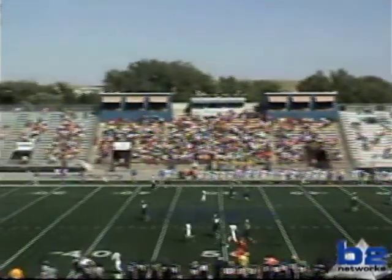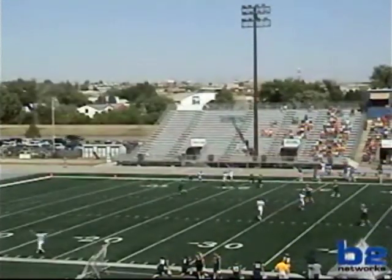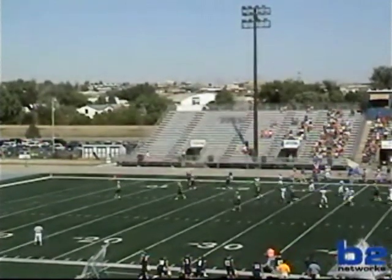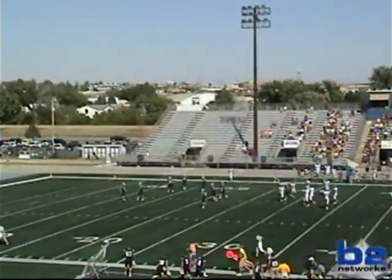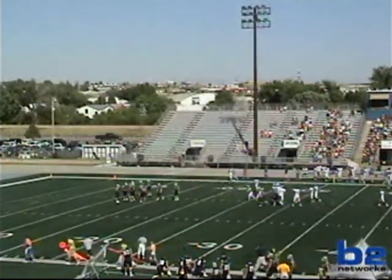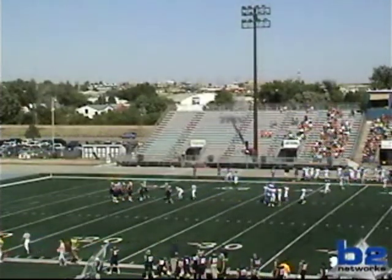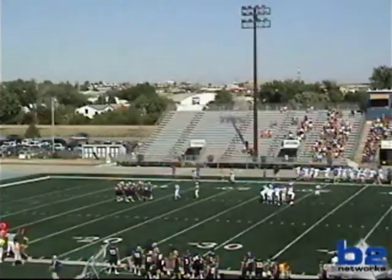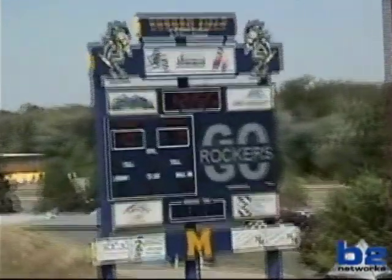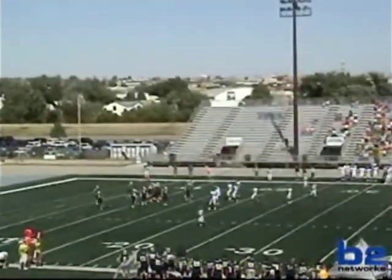Here's a deep ball, right sideline, and it is caught, and this is going to be a big gain for the Trojans inside the 20 and down to the 17-yard line. Stacy Berg on the reception for Dakota State. Perfectly thrown pass by Bagala, and a big gain. Yeah, bad angle by the safety on that deep right side there. He kind of tried to catch the receiver where it was at, not where the ball was going to be. So good catch and throw by Dakota State. 50 yards on the pass play. Trojans first down at the Hard Rockers 17.